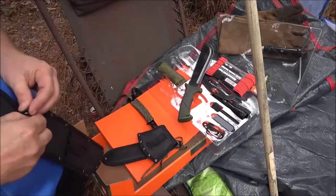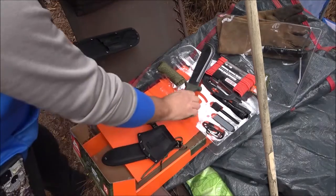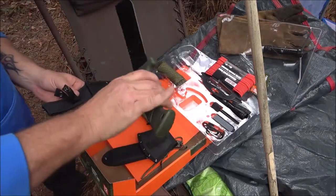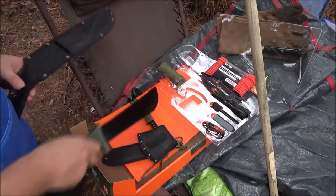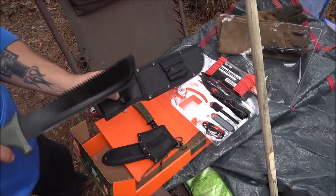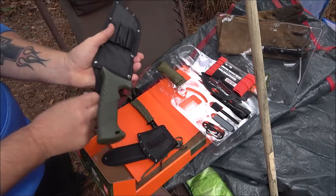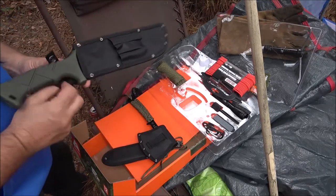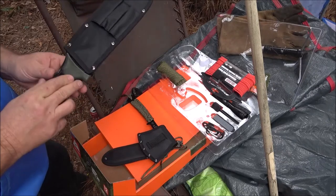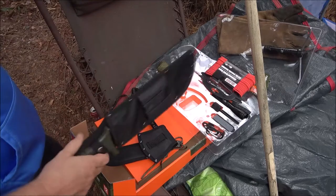Snap here that goes around the handle, and it's got a place for a lanyard. You can put a lanyard in it, which I will do later. I'll probably use some of this stuff because the knife has it, and the hatchet has it. But now these snaps, they're always a pain at first, but once you use them a couple times, okay.